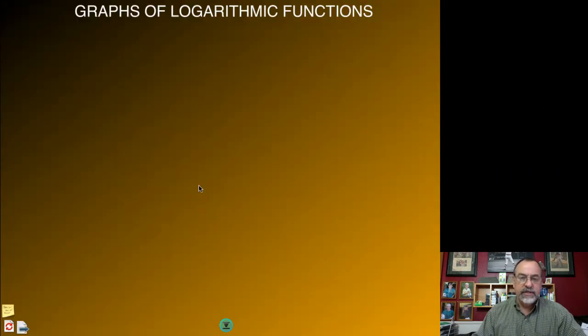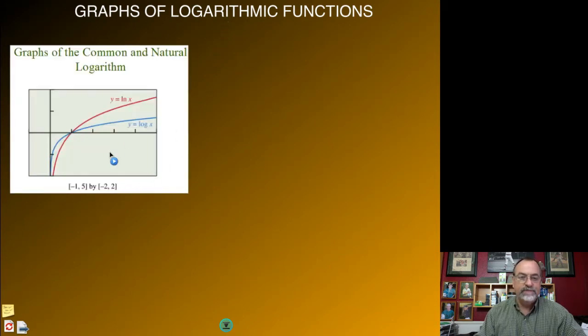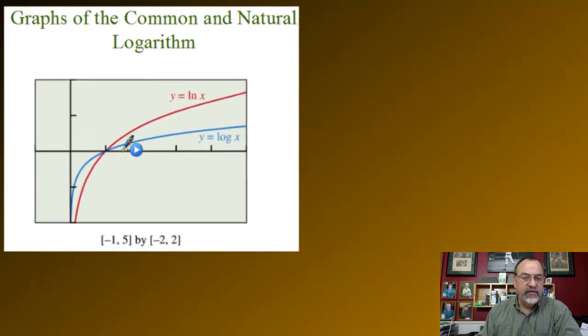Let's take a more detailed look at the graphs of these logarithmic functions. Our logarithm graphs are going to have the same shape as you see here in the picture. These are 2 logarithmic graphs; they just have different bases. You remember log x is a common log, which is base 10, and the natural log of x is the natural log with a base e, which is a little bit more than 2. You'll notice the difference in shape: base 10 is a shallow rise above the x-axis, and a base of a little more than 2 is a more rapid climb, although again not a very quick climb, but more rapid than the 10.